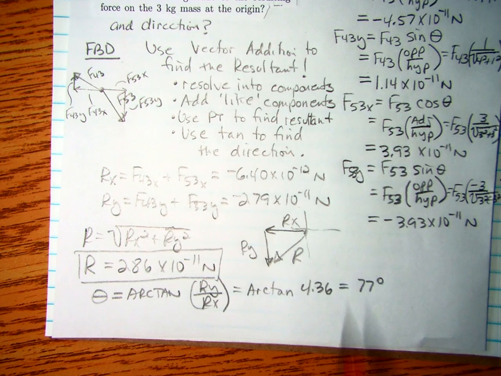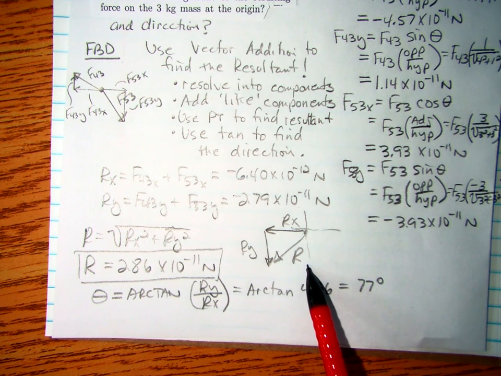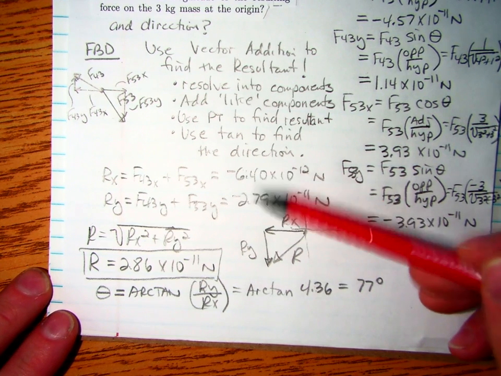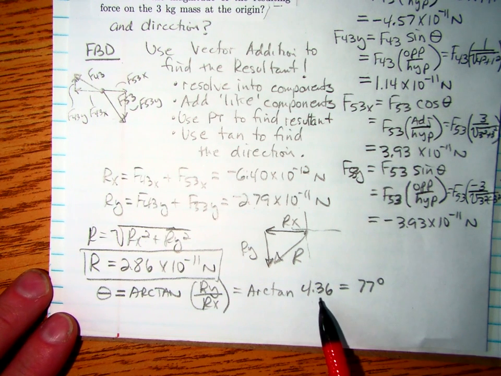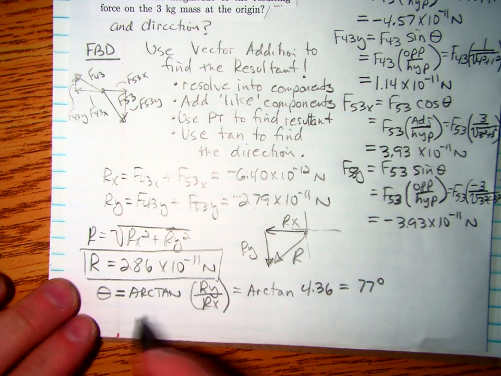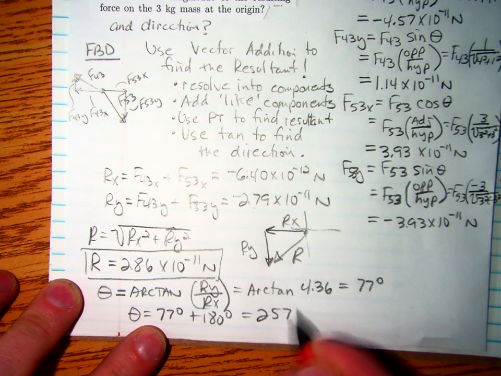Now, I don't know about you, but this R is not at 77 degrees. It's somewhere between 180 and 270. Okay? The thing is, the tangent function and your calculator cannot tell the difference between dividing two negatives and getting a positive or dividing two positives and getting a positive. All your calculator knows is it is finding the arctangent of a positive number. Those numbers can either be coordinates of a vector in the first quadrant or a vector in the third quadrant. Our vector belongs in the third quadrant. So the angle is actually 77 plus 180, which is equal to 257 degrees.